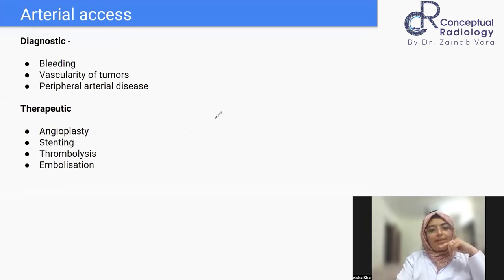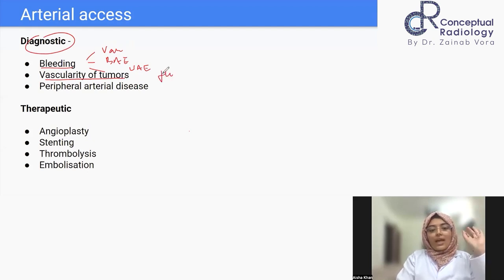Okay, very good. Coiling pseudoaneurysms, that is neurointerventions. What apart from that? Even your peripheral arteries, how many times we also have to treat peripheral arteries. Whether it is peripheral arterial disease, where we have to do arterioplasty, we have to put stenting, uterine artery embolization, bronchial artery embolization, genicular artery embolization for that matter. Wherever there is bleeding, we can put embolic agents, right? Any kind of variceal bleeding, bronchial artery embolization, a lot of PPH is happening, a submucosal fibroid is bleeding a lot, so uterine artery embolization. To check for the vascularity of tumors, all this is diagnostic, right?